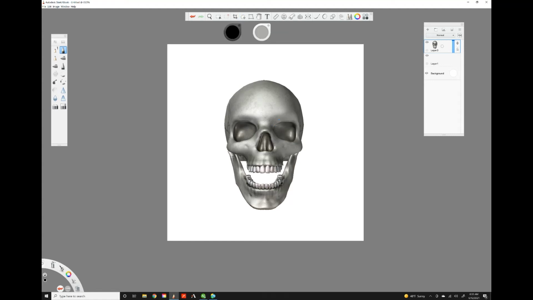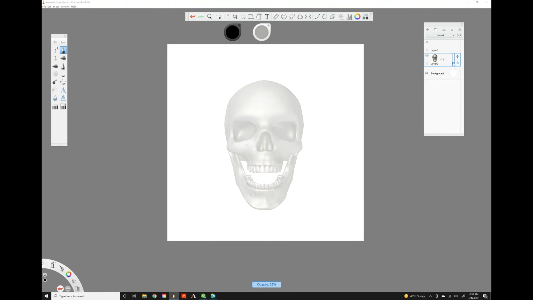So I've got him positioned where I want him. Now I'm going to take this layer that came in and bring it down to just above my background. And I'm going to grab this slider or grab it here, either one, and bring that opacity level down to where he's just kind of a gray shaded area. I'm not needing to see a bunch of details on this because I'm just wanting him to be a rough template.